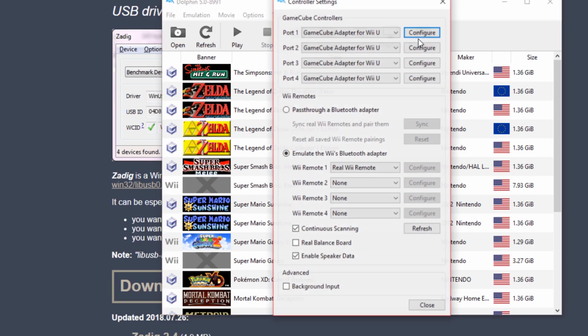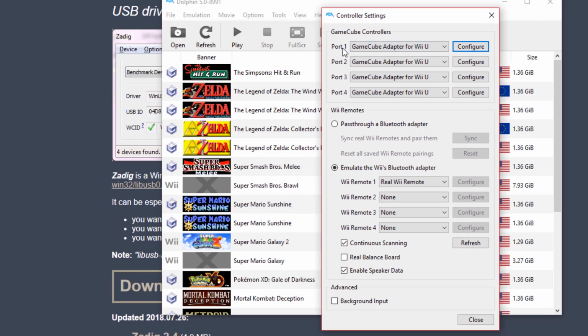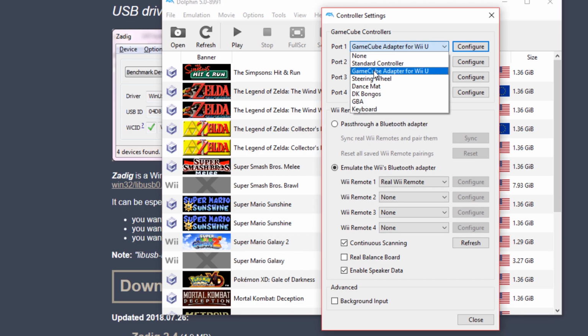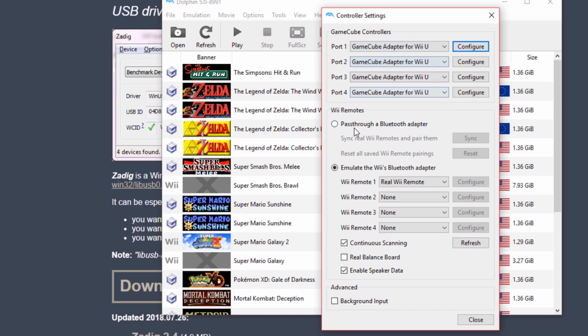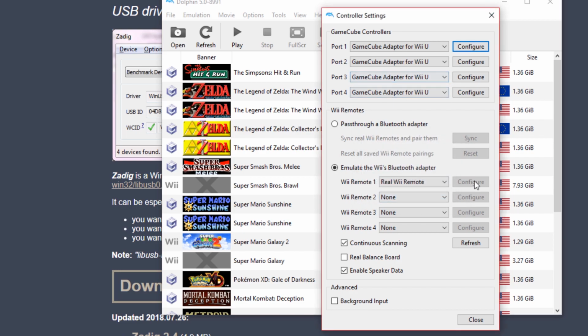So what you need to do from this point is head into GameCube settings. What you're going to want to do is go to every single port and set it to GameCube for Wii U adapter. Now, the reason why you can do this to every single one and you don't have to speculate what port goes where is because the software knows what port should belong in each spot automatically. So you don't have to do any special configuration other than, if you click on that, you're going to get a GameCube rumble feature on and off and simulate DK Bongos. And that's it for this particular tutorial video.